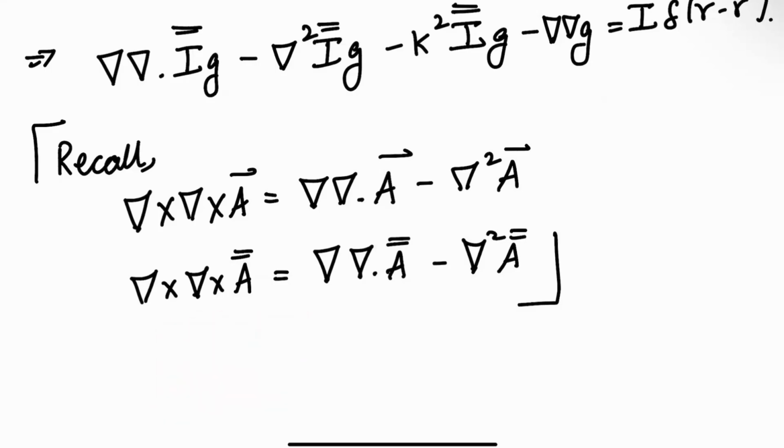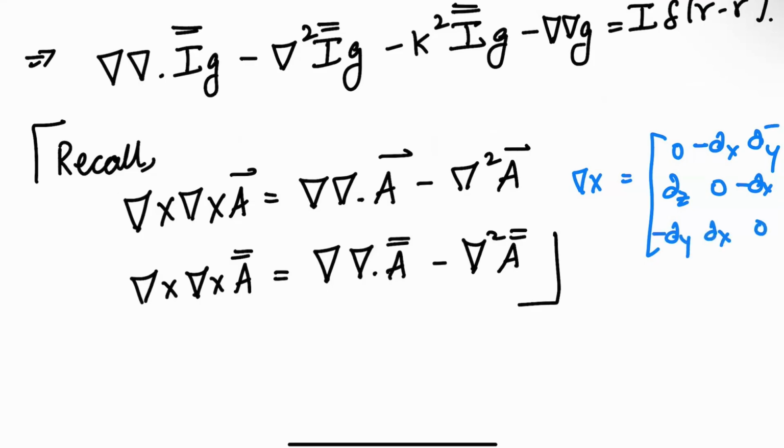Okay, another way to think about it is to think of this as a matrix, of course. The curl is also a matrix because the curl also takes a vector quantity to another vector quantity, right? In fact, you can write it in Cartesian coordinates. The curl matrix or the curl operator is nothing but 0 minus dz dy, dz 0 minus dx, minus dy dx and 0. Okay, so you apply this to any vector, f of x, x hat, f of y, y hat, f of z, z hat, and that will give you exactly the curl. Okay, so curl is also a matrix.